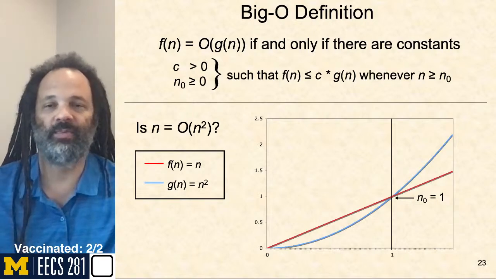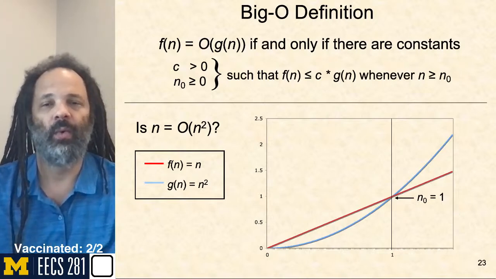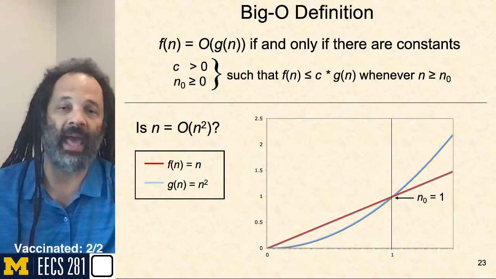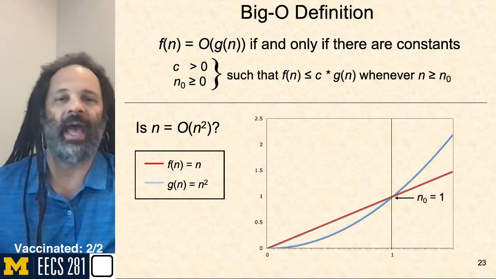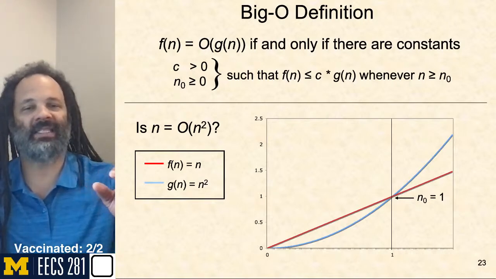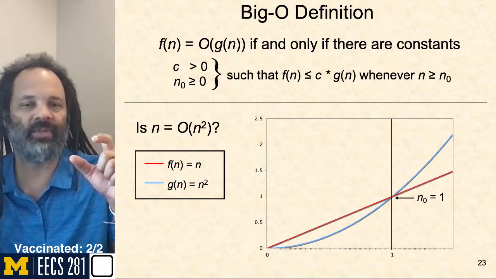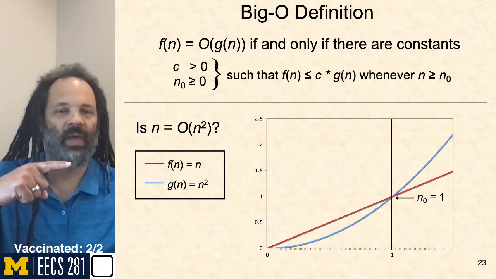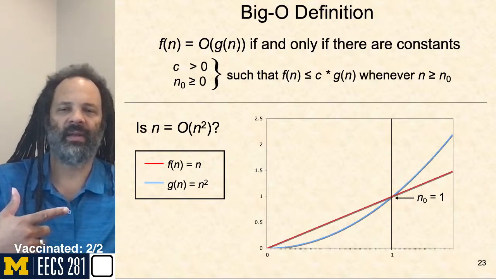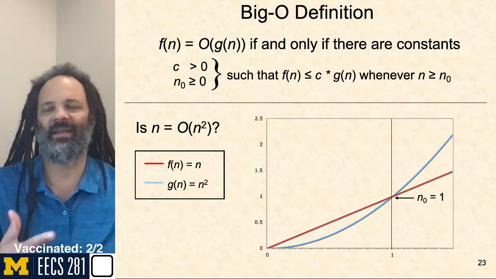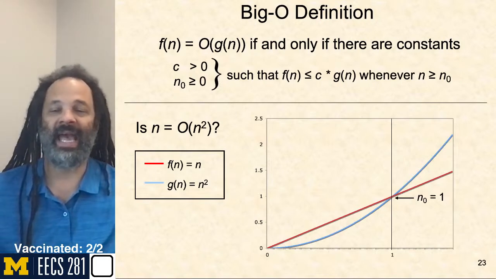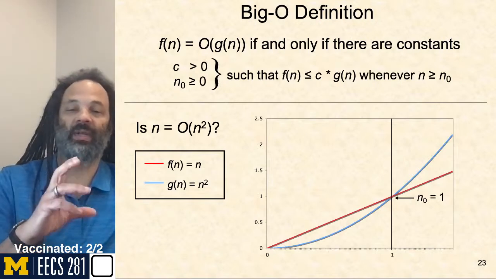So that sounds pretty mathy. Let's break it down. We're going to be looking at one of our normal complexity classes for g of n, something like n, log n, n squared, n log n, and so on. So f of n has to be less than c times g of n. And the example we've got here is, how do we know that f of n being n is big O of n squared? Hopefully you've got a feeling about that. Something linear is always going to be less than something quadratic as n gets large. So that's what is important here.